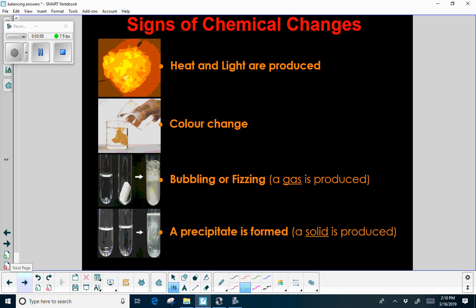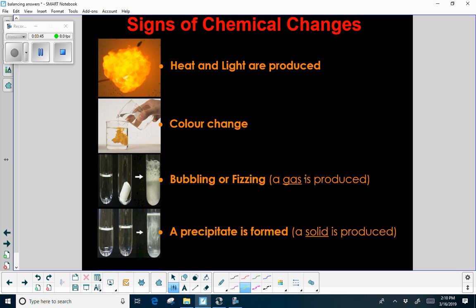So when we're looking at chemical and physical changes, how do you know what's happening? How can you tell them apart? Well, these are some clues that you look for. When you have a chemical change, remember you're producing something new, and during that process you can produce or absorb heat and light. Oftentimes, because we're producing a new substance, a color change occurs as well. Or suddenly I'm producing a gas where we had two solids or a liquid before. So you've got bubbling or fizzing produced. And sometimes I've got two liquids, and when we mix them, you produce a solid substance, a precipitate.